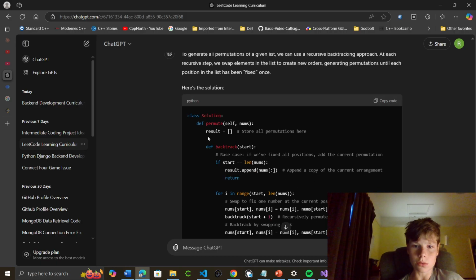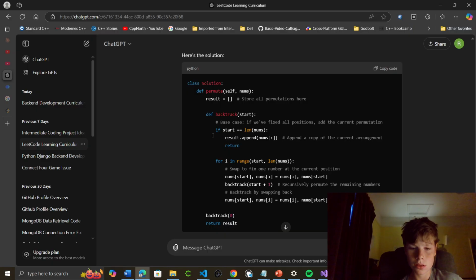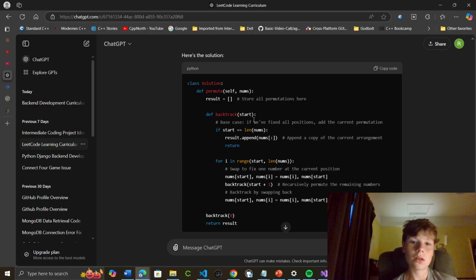So result equals an empty list, and we do backtrack 0. If start is equal to the length of nums, we do result.append a copy of the current arrangement, and then we return. So we're just storing it right here. Otherwise, we go for every index in the range from start to the length of the elements.